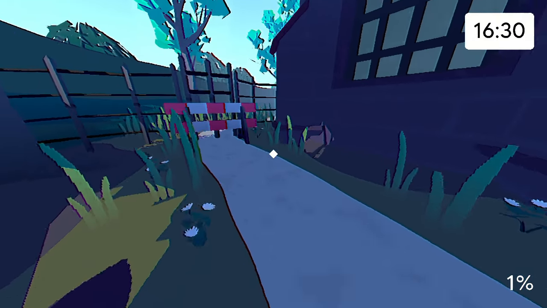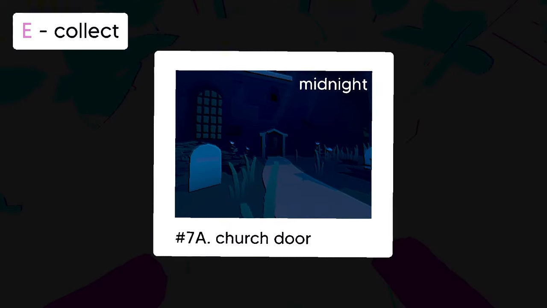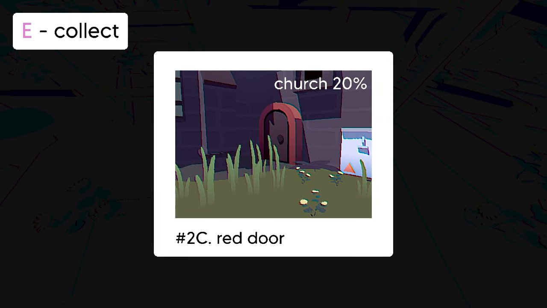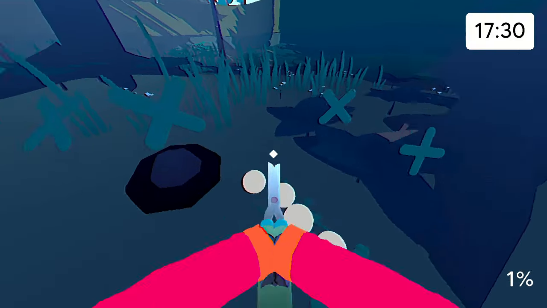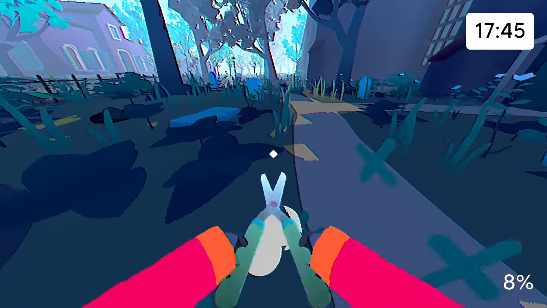Missing a doorknob. Polaroid. Midnight. Church door. So the church door is open at midnight. Polaroid. Church. 20%. Oh, wait. So if I clean this place to 20%, does that door open or something? That's what I'm getting from that. Oh, man. Nah, dude, this is going to take a long time. I don't have time for this. It's 20%? I wonder how long I can stay outside, too.